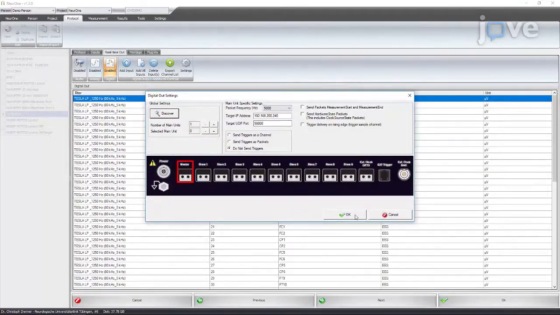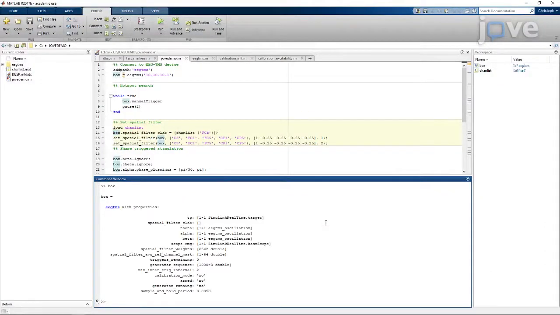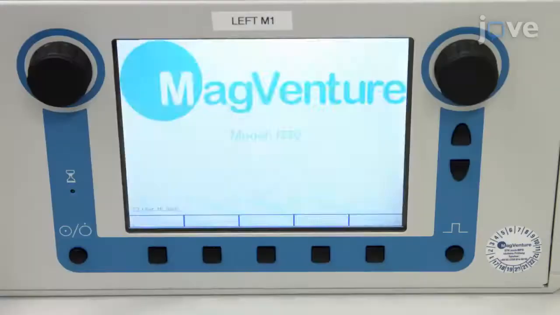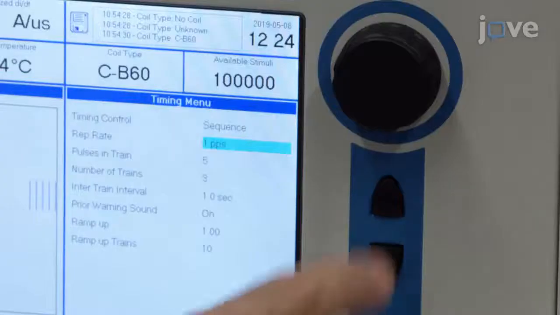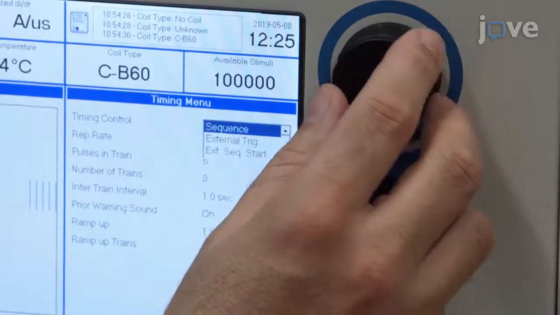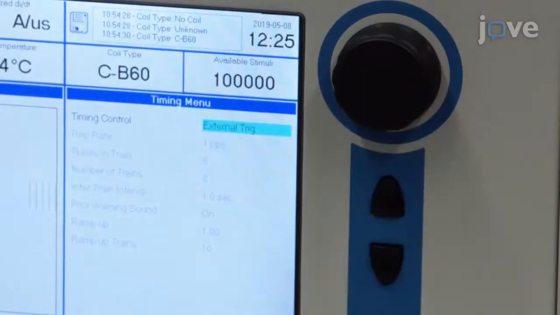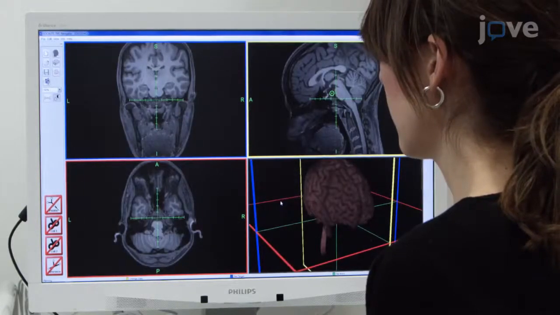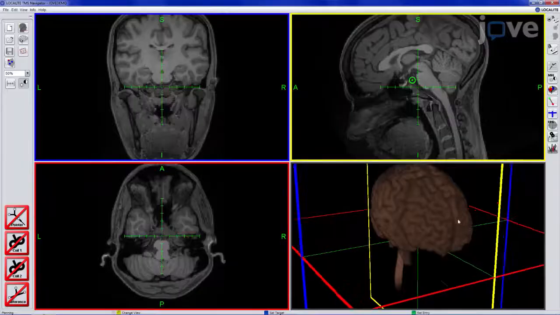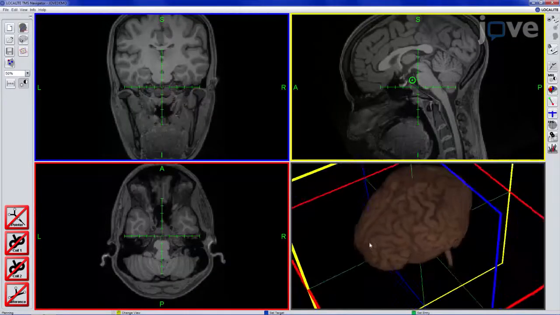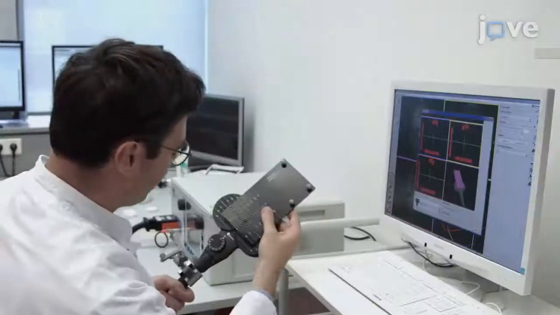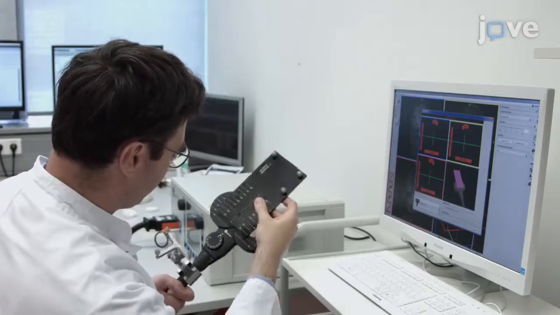On the computer controlling the real-time device, load the software to control the real-time device and ensure that the real-time input channels match the configuration of the EEG system. Then turn on the TMS stimulator and set the configuration to external triggering. To monitor the coil position and to achieve an accurate and consistent TMS targeting within and across sessions, load the individual structural MRI data into the navigation system software prior to starting the experiment for each participant. Then attach a coil tracker to the stimulation coil and calibrate the coil.